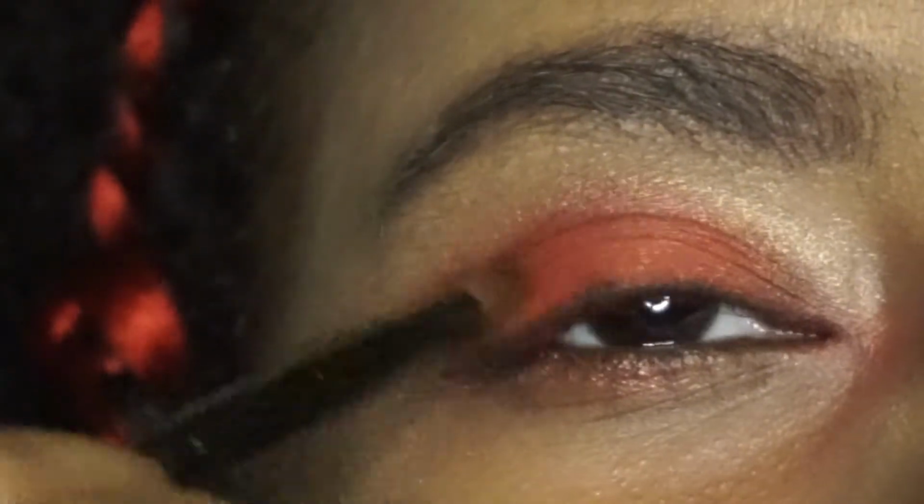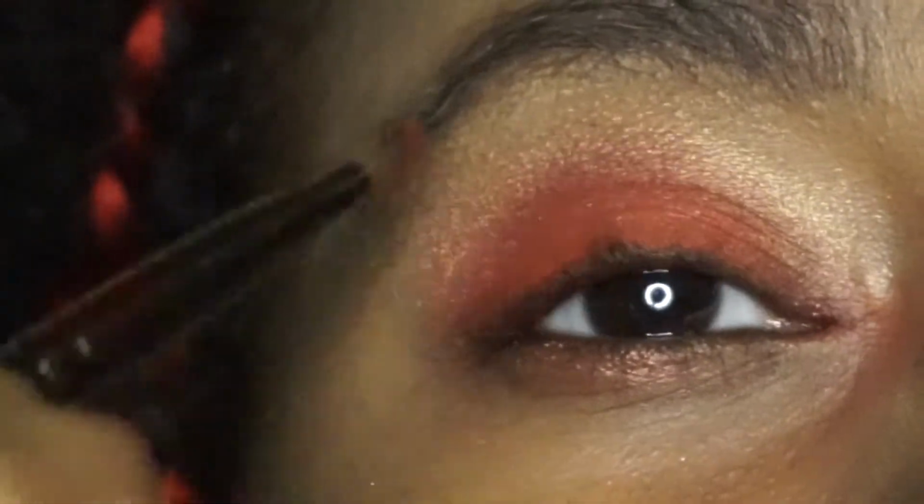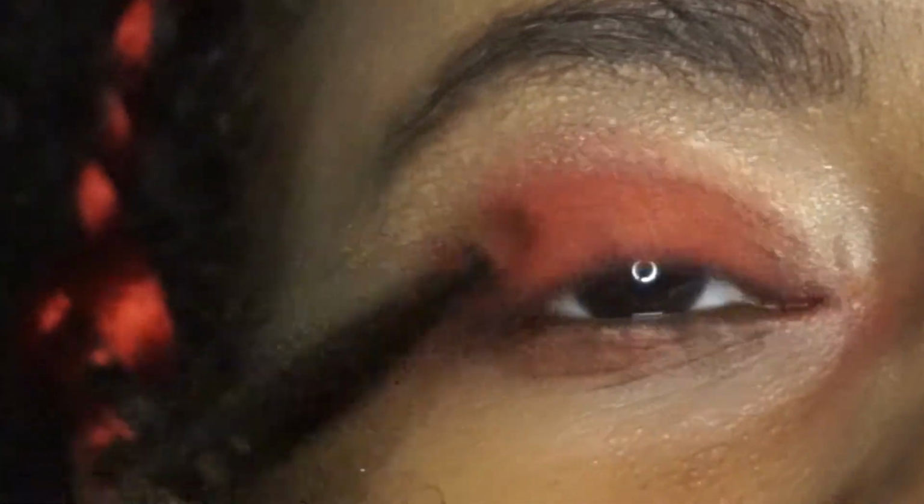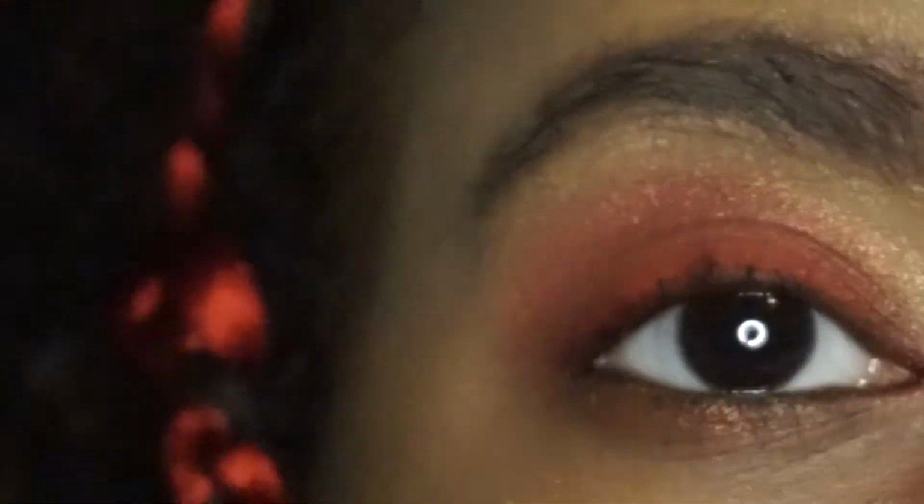And over here, I'm just placing it all on my eyelid right below my crease. And I'm blending it a little bit inside my crease. And in a second, you guys will see me take a clean brush and then just go ahead and blend it even more on the outside portion, blend it more into the little goldish color that I put on in the beginning.